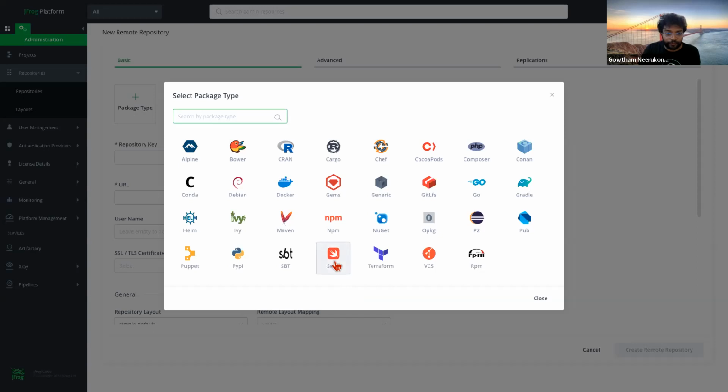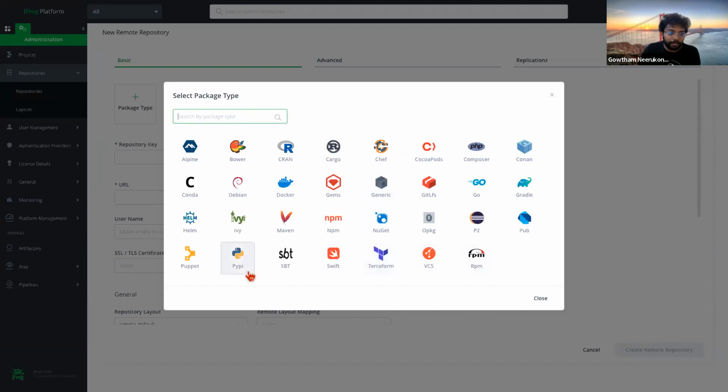We recently introduced Swift Package Manager, as well as Rust Cargo packages. And we have also introduced Terraform repositories as well. So these are some of the newer technologies that we have introduced into the system. And this list keeps on growing, again, depending on the popularity and the usage of the given packaging technology. We have various types of repositories that you can rely on.